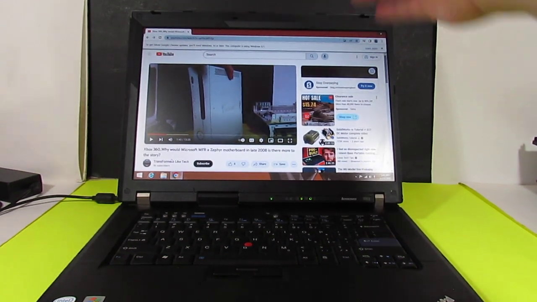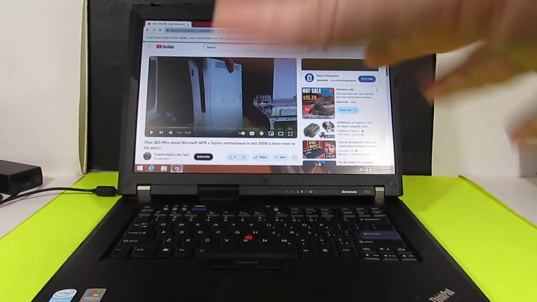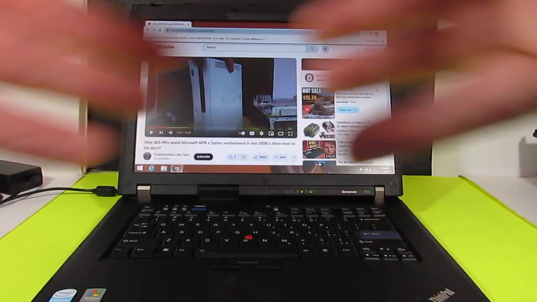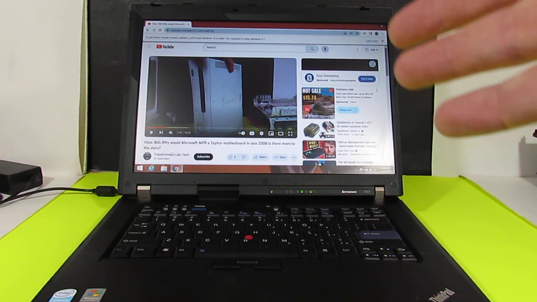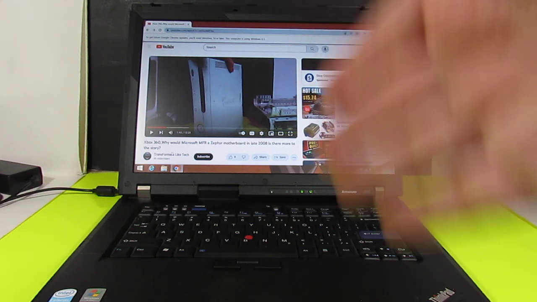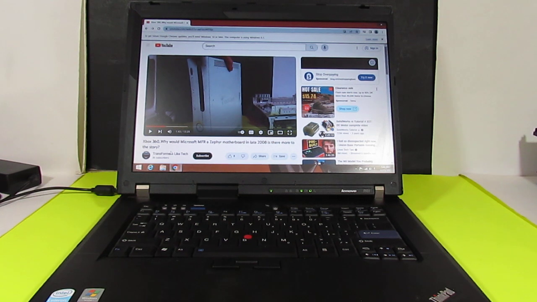Because Windows Vista Basic and Windows 7 are kind of alike. I don't know why I have problems saying that. You can see Windows Vista like a pre-Windows 7, right? Because of the way it's designed and the way the apps are and whatnot, you can see they were moving in that direction when Windows 7 came out.